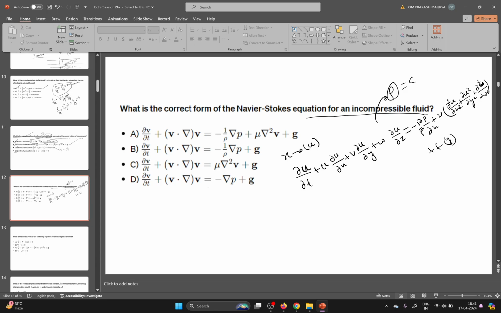So based on that, if you try to answer, then you can definitely select whether it is option A, B, C, or D, if you are able to go from the Cartesian to the vectorial form. If you write this equation in the vectorial form, definitely you will get the answer. Please try to answer, otherwise I will explain how to write it in the vectorial form.